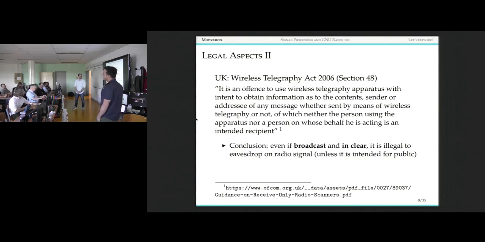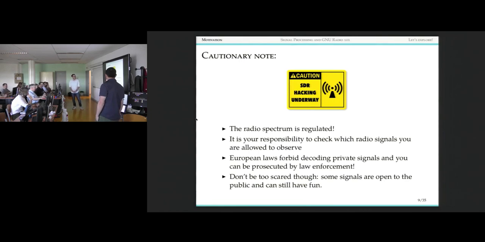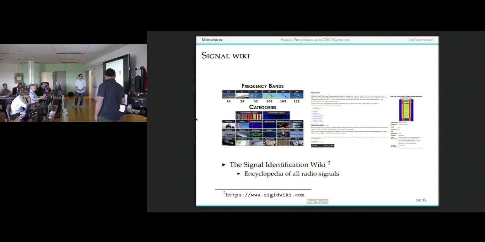But some of the signals we are going to look at today are public signals, so it's okay to listen to them. Actually, we're producing the signals, so these are okay. These are my equipment, and I give you the right to listen to them. Can I just bring the coaxial cable just to be sure? We already said that. Don't do anything stupid. We are just here for the scientific aspect, not to eavesdrop on people.